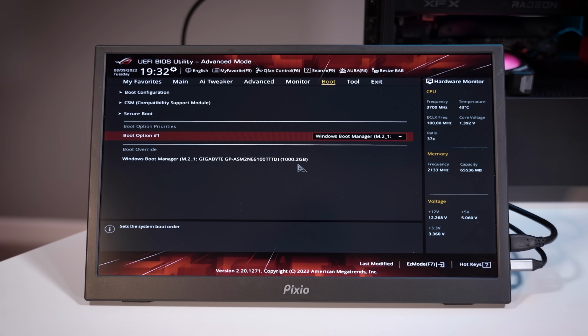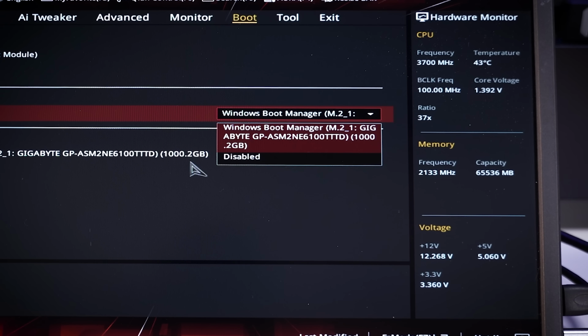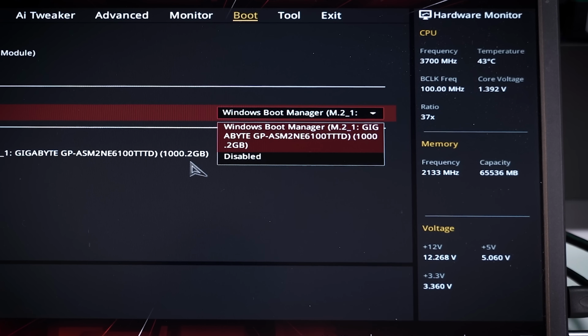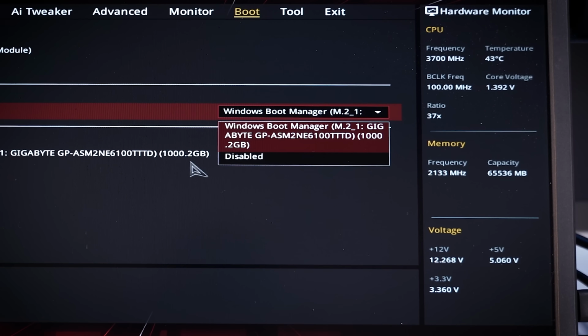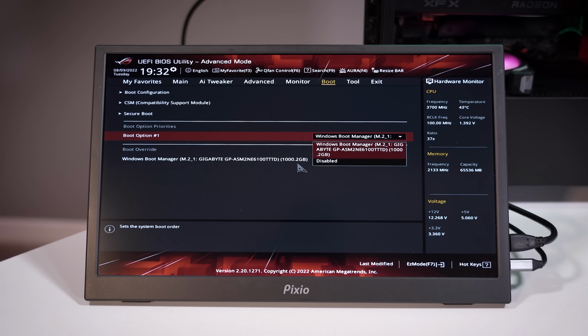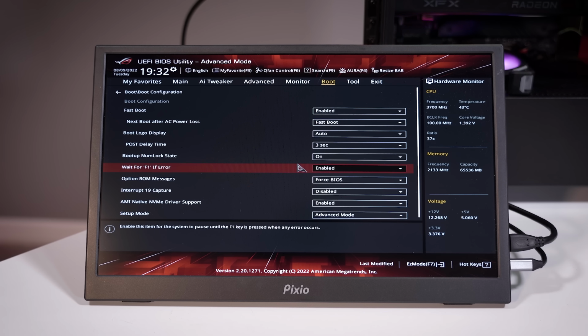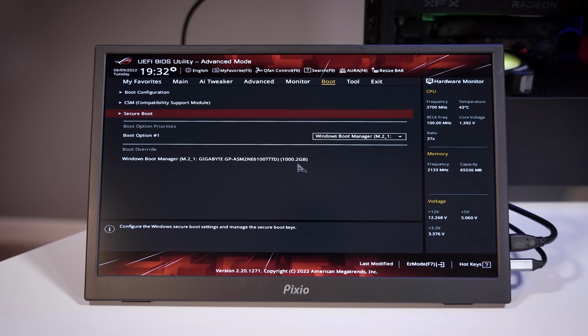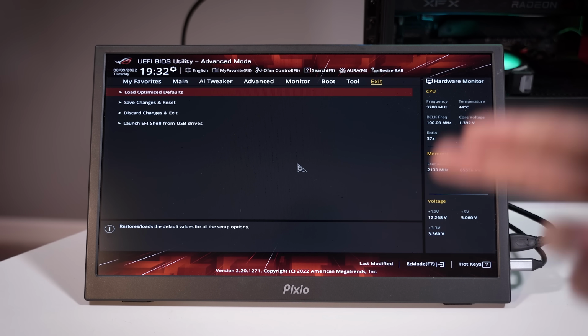And let's see, boot here, boot option 1. So this is the Gigabyte M.2. I believe this is the top one that it's a Gen 4 drive that he's loaded Windows onto from what he's told me. And so that's good news. At least the drive is detected in the BIOS. It doesn't look like anything else about this UEFI is off. Everything seems normal. Settings seem legit. So, I mean, the fact that it's detecting the drive and trying to boot into it, I don't think there's anything else we can do here in the BIOS to get around whatever's corrupt.